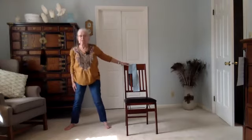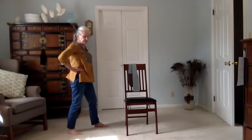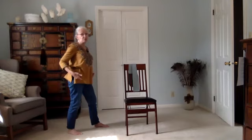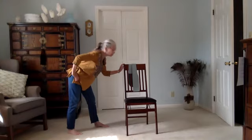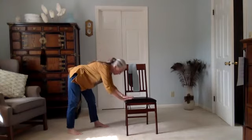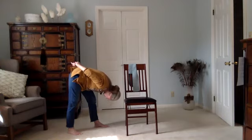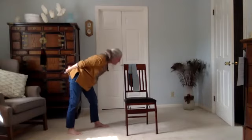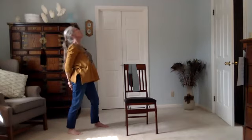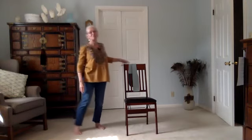We'll add a forward bend here called the runner's stretch. Turn both feet so they're facing the chair, hips facing the chair as well. When you bend forward, try to bend directly from your hip crease — not rounding your back, but creating a flat back. Breathe in and reach that crown forward — it's about creating length between the crown of your head and your tailbone. Hands can come to the seat of the chair, or if you want to play with balance, release the chair and bring your hands behind your back. Make sure you're breathing, make sure your knees are not locked. Release, coming all the way up. A little counter stretch — looking up, arching the back. Step the feet together, take a breath, and we'll go to the other side.